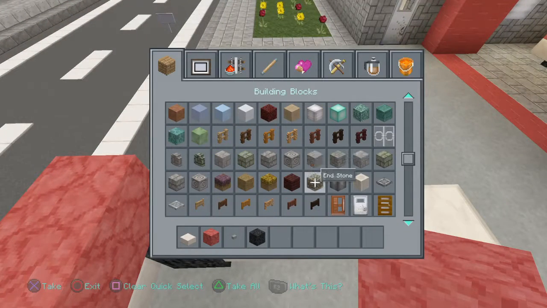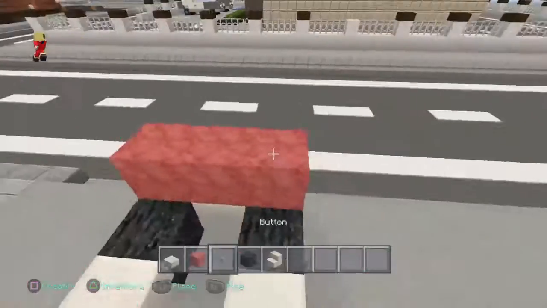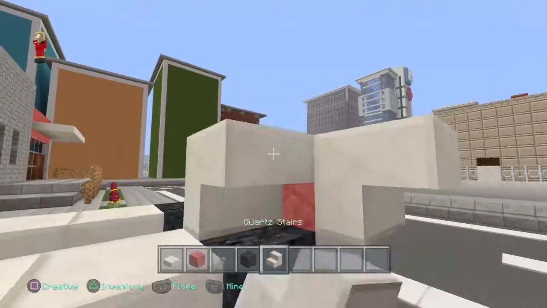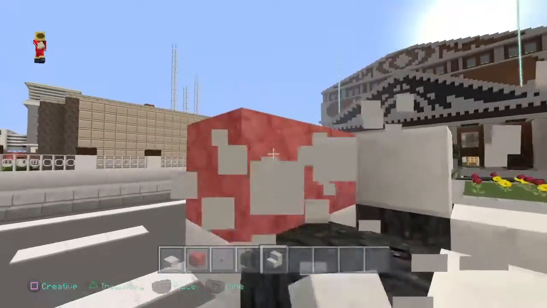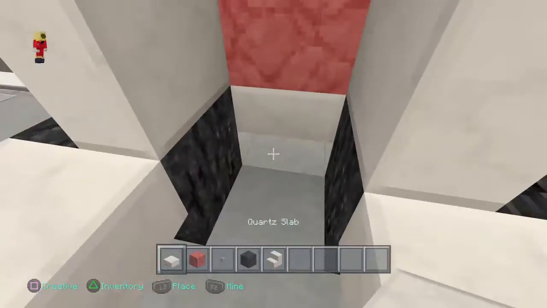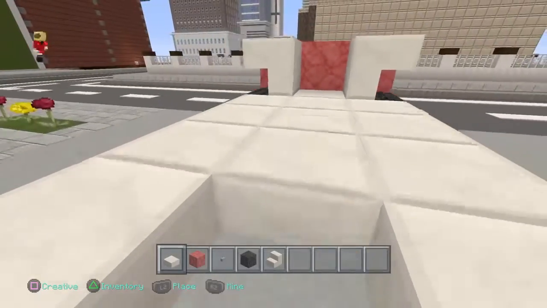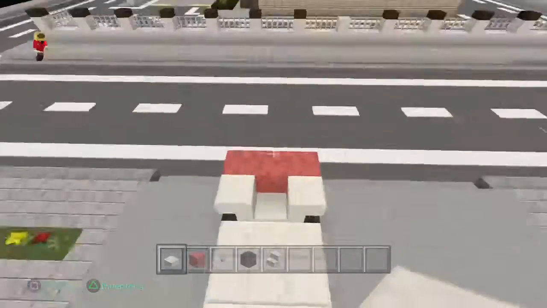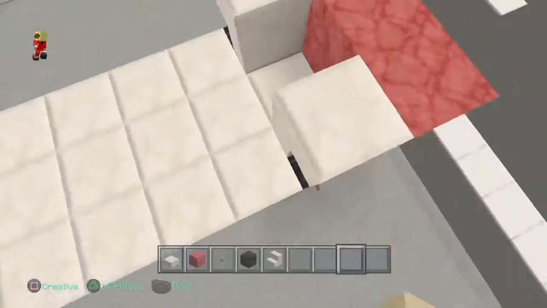Then we need some stairs as well. So some quartz slabs, quartz stairs, and put one there that's upside down, and put one there that's upside down. Then just fill in the middle here with some slabs, and the other side here.